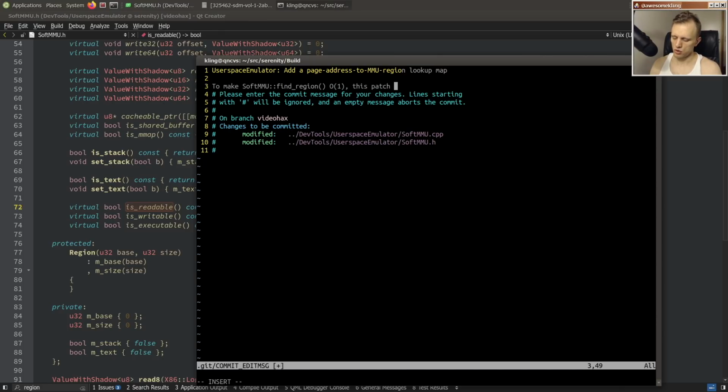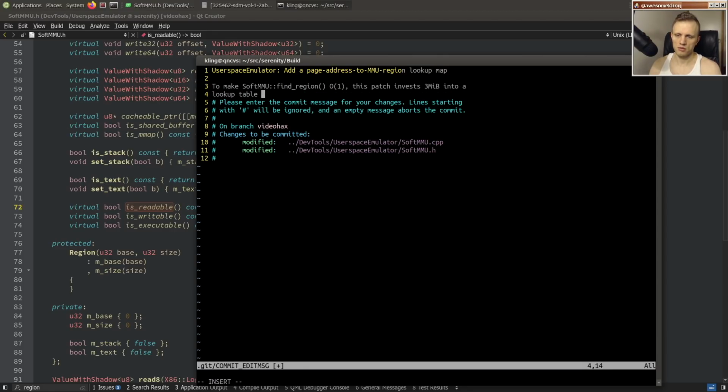This patch invests 3 megabytes into a lookup table.